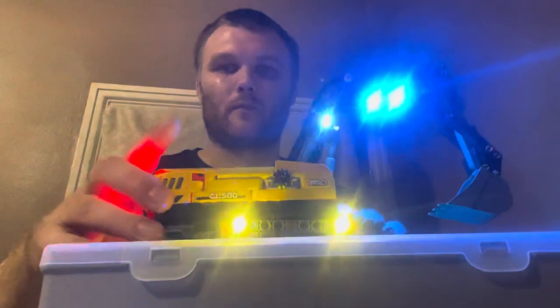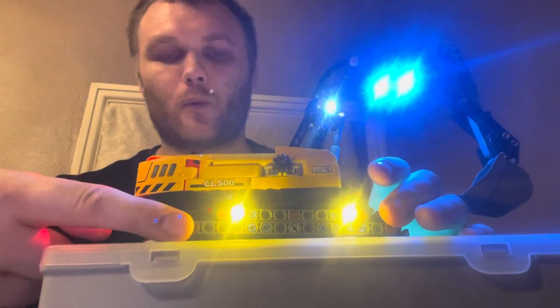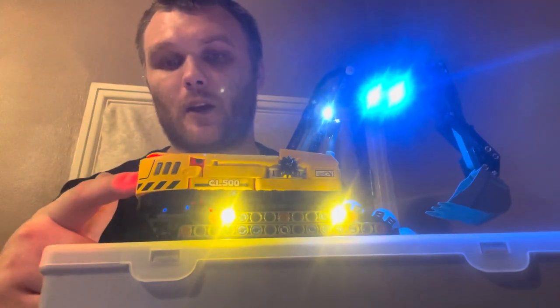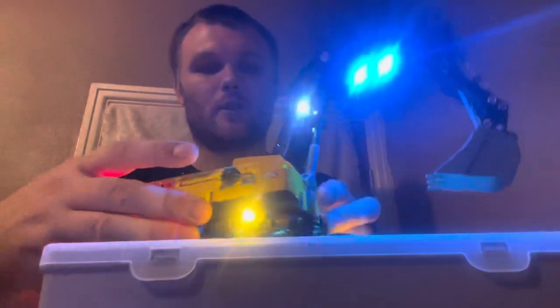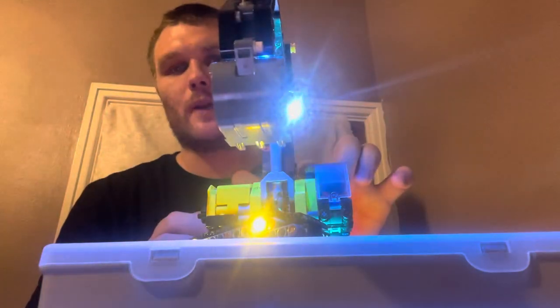So you've got four of these yellow lights which use 1x1 studs that come with the kit. You've got two LEDs at the back, two blue LEDs down here between the tracks, two here, two more here, and there's an LED strip here as well. And then you've got the flashing beacon light.